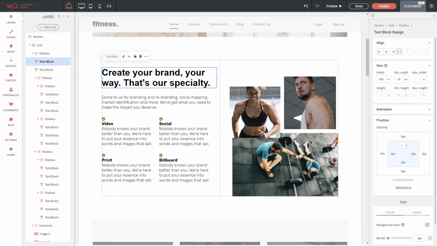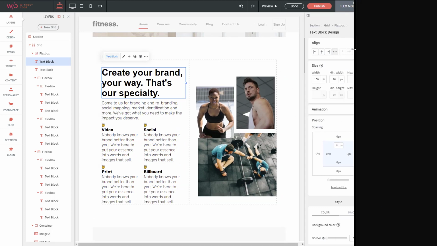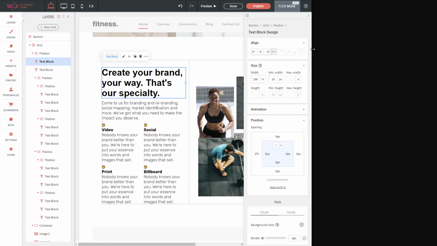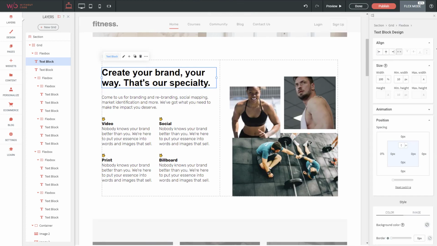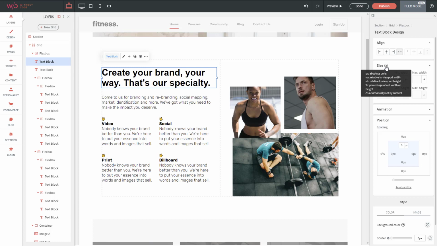element. If I set a minimum width to that, that's going to control how small that item is allowed to get as the device scales down. So as I shrink this layout, it's going to keep a minimum size that it's not going to go below. The same goes for a maximum width. Now, many of the options here are grayed out depending on what you've clicked on. However, when you see an A here, if you go up to the question box, it says A is automatically set by the content. So you don't need to edit them if they say A.